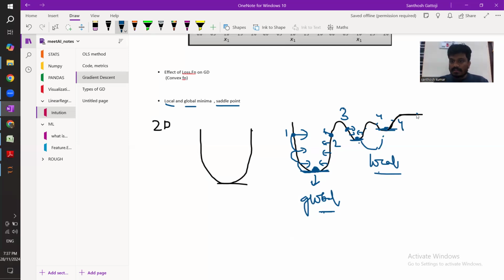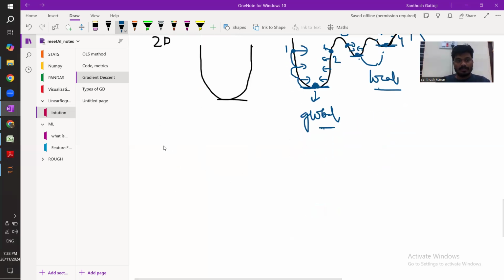But if you start here, for example, random initialization happened here. Next, after one update, it went here. But the loss between this point and this point is almost the same because it's flat. Only if you have a steep slope is the loss changing, either increasing or decreasing. But if it is flat, the loss is almost the same, so it gets confused. There is no reason for it to update the values. Agree? Because the loss is almost the same.